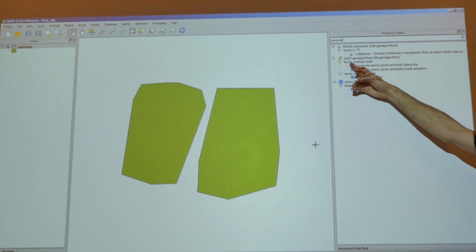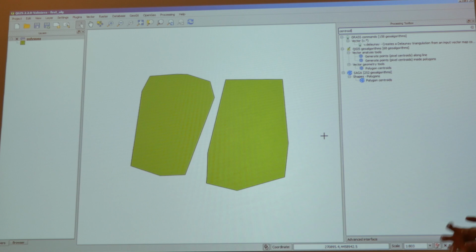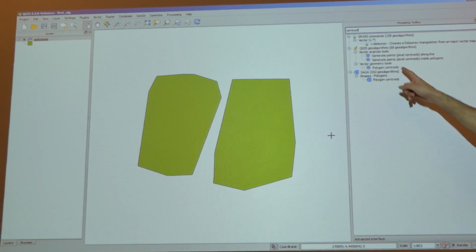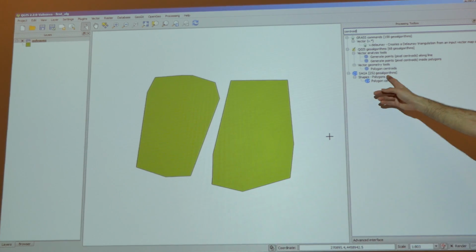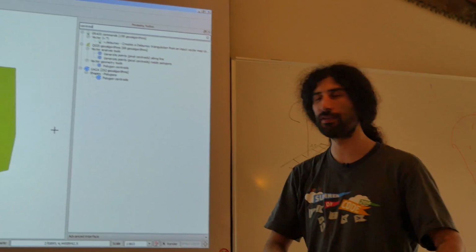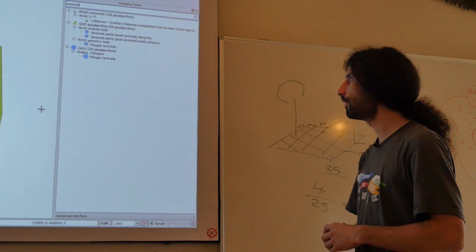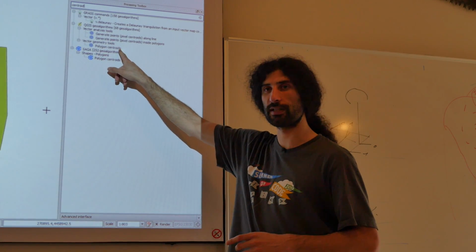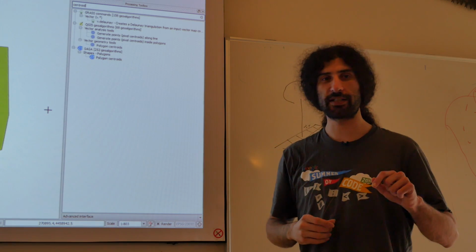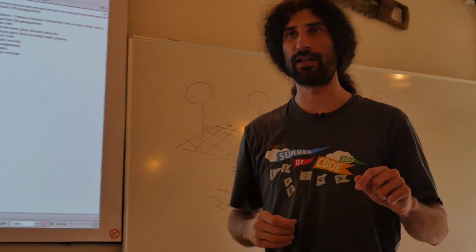One is a purely QGIS algorithm. I mean, it's actually implemented in QGIS. It's the one we're going to use. And another one needs an additional software, which is Saga. We're going to use Saga later, but we need to configure it, so we're not going to open that one. We're going to use this one, the Vector Geometry Tools Polygon Centroid, right? This is the one that we're going to use. And to execute the algorithm, we just double-click on the name, right?